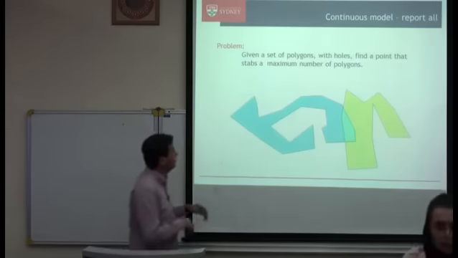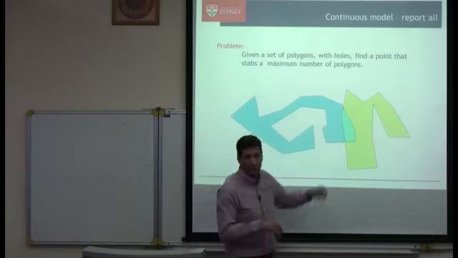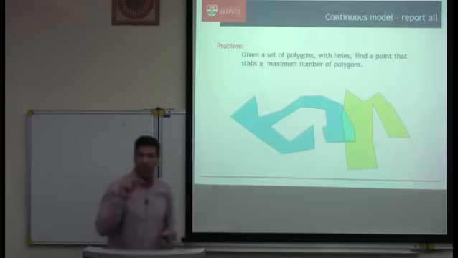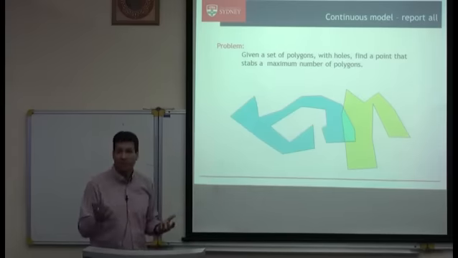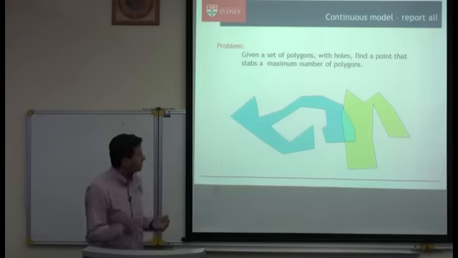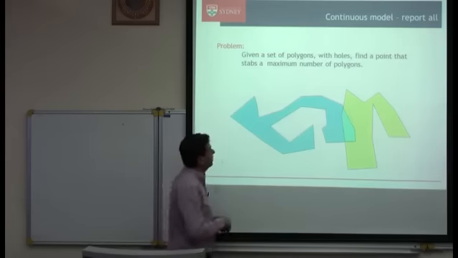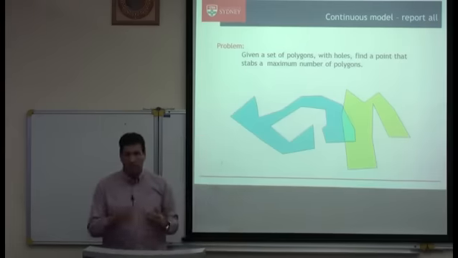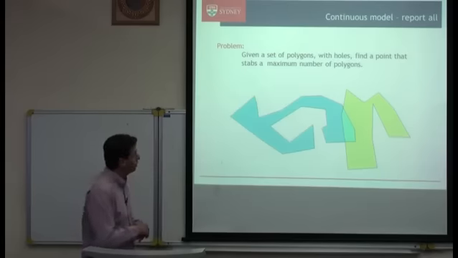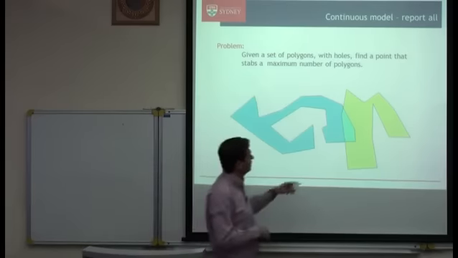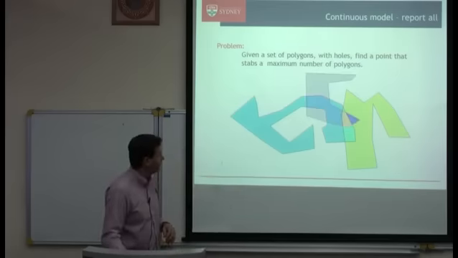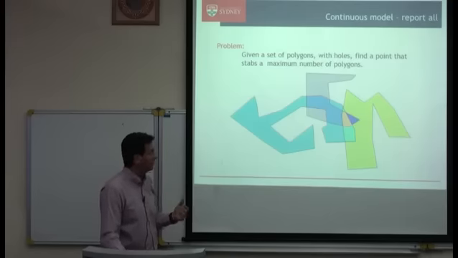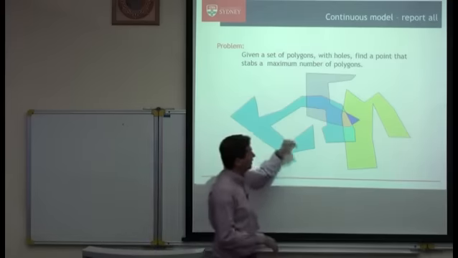Now I just take the set of all these polygons, and what I want to do is find all the points that lie in at least k different polygons. And if you want to maximize this, then you will just take a point that lies in a maximum number of polygons. So maybe we have these 3 polygons, which correspond to 3 trajectories.